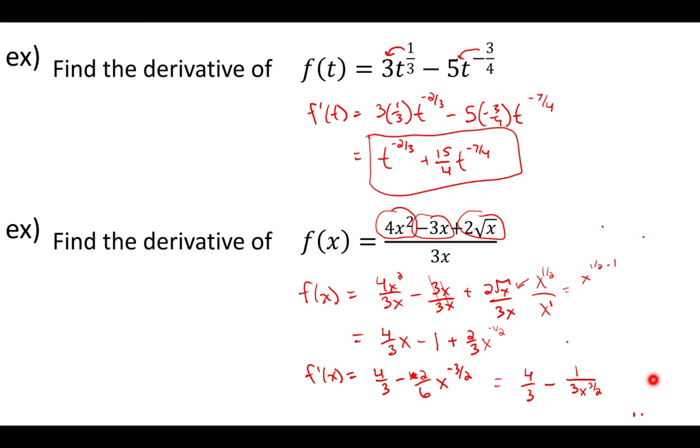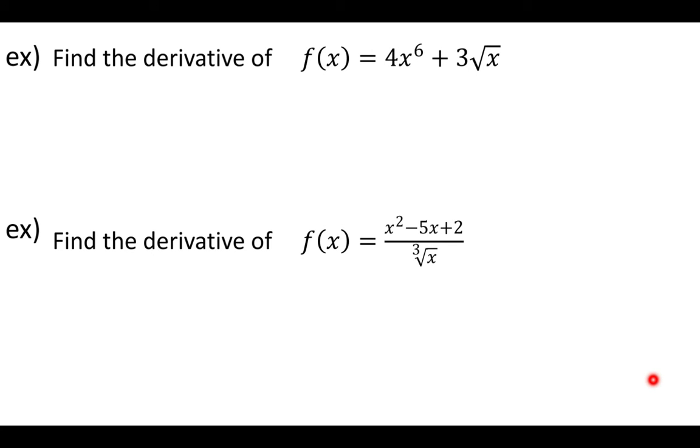And then lastly, we want to get rid of that fraction. So this would actually be written as 4/3 minus 1 over 3. And now the top is the power, so 3x cubed. And the bottom is the root, so the square root of x cubed. We don't need the 2 out there for the index because it's just implied with the square root that the index is 2. So that is our derivative.